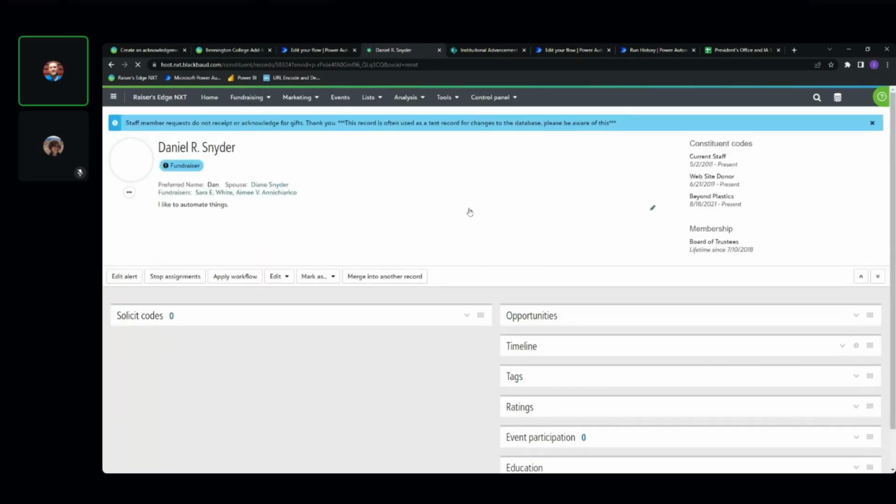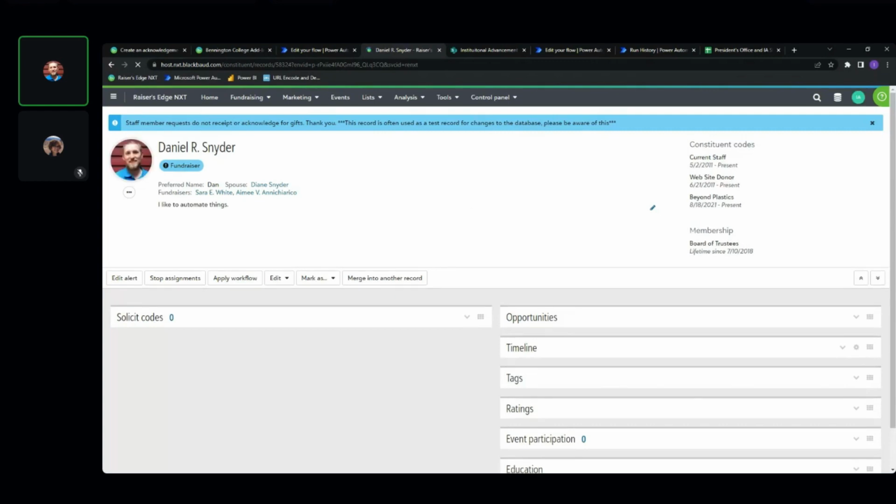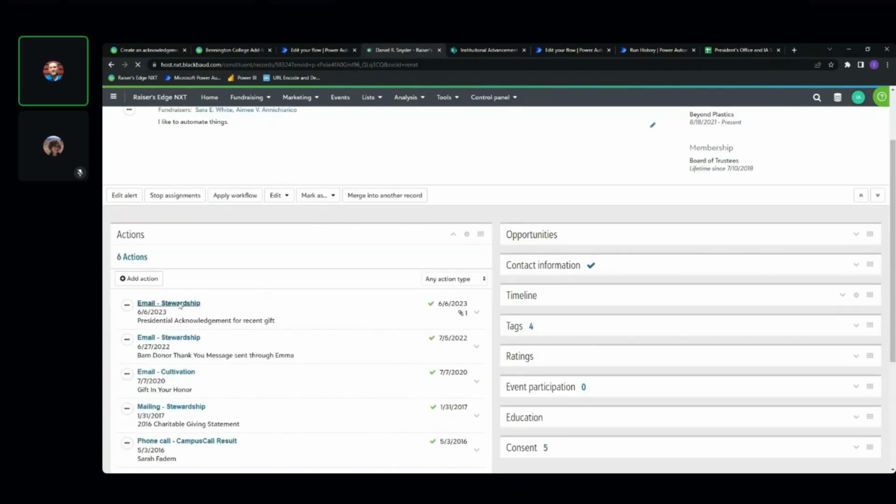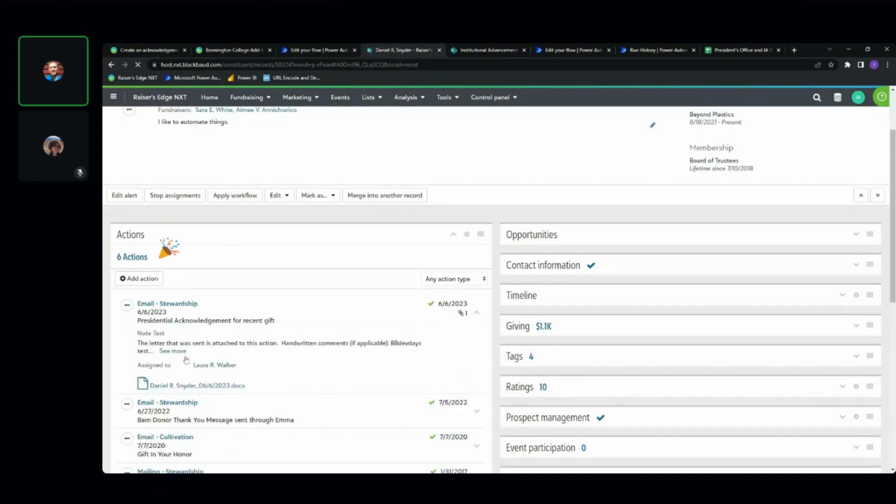So if there are any changes made going forward, that will show up. So here, presidential acknowledgement for recent gift is the action that was added. Handwritten notes, if applicable. And here's the link to that Google Drive document.